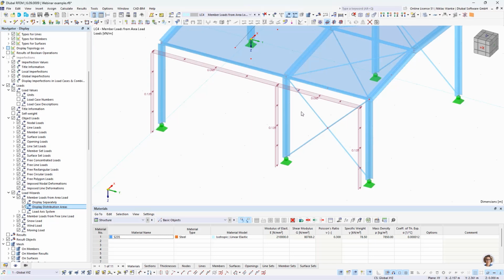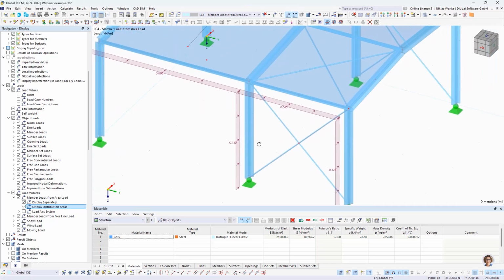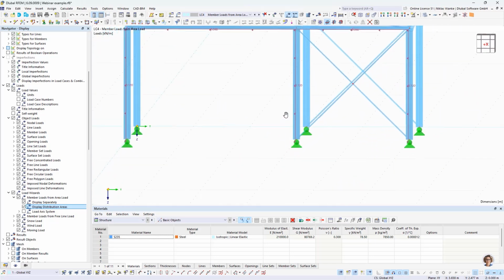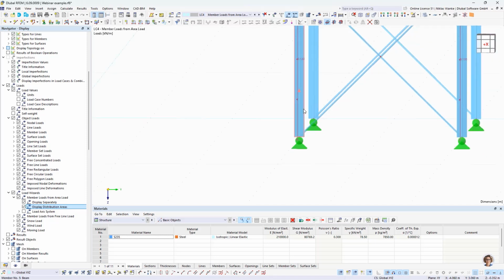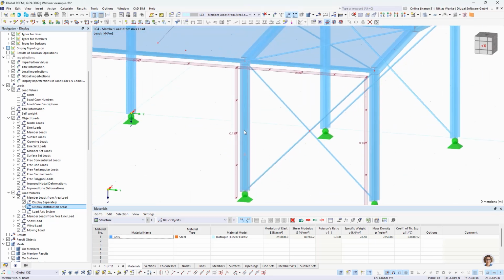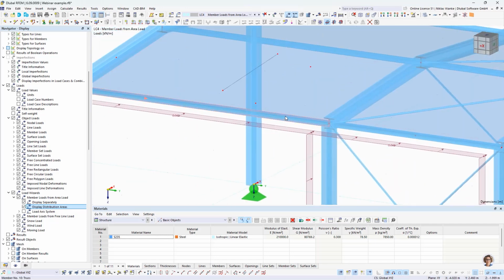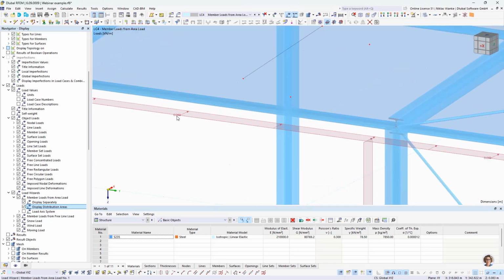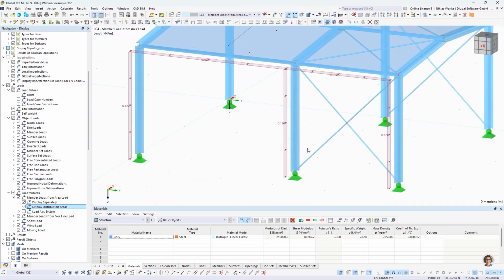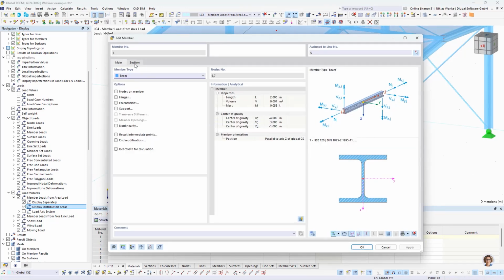What is really cool about it is that the exact surface of the section is considered. This means that the columns with the bigger cross-section also receive a bigger load than the purlins with a smaller cross-section. What is also considered is the rotation of the member.